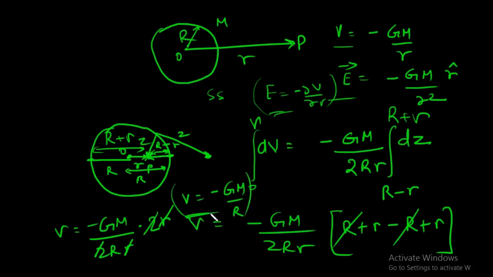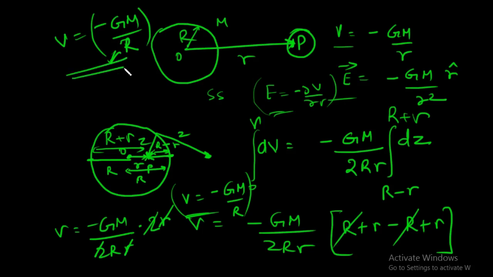Well, we can say about this potential that potential is constant inside the spherical shell. Just remember, potential V is actually independent of small r. So potential is constant inside the spherical shell. For a point P, small r was constant, yes, but for any other point it can vary. In the earlier question I had assumed small r is constant because I had to calculate potential at this point only. For a particular point, small r can be constant, but for any other point, small r can vary. But here V will not at all vary.